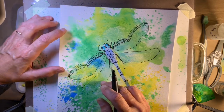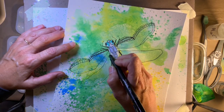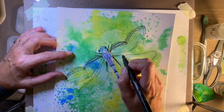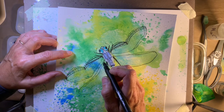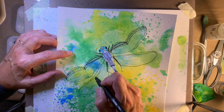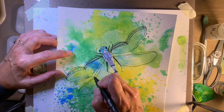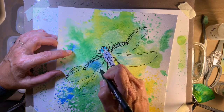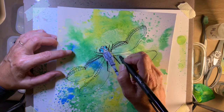Okay, we're going to skip down to the bottom wings because they have the same type of situation. And I feel like I have a little too much curve in the bottom wing, so I'm going to use my ladder time to actually straighten that out a little bit. There and here. So I put the ladder on the outside this time in order to help correct the difference there. Now this one will also have a heavy section in the middle, but it doesn't have a heart shape. You just have to go to the middle and do a heavy one on each one. Okay, then we can fill in the ladders. Fill in the ladder on this side.